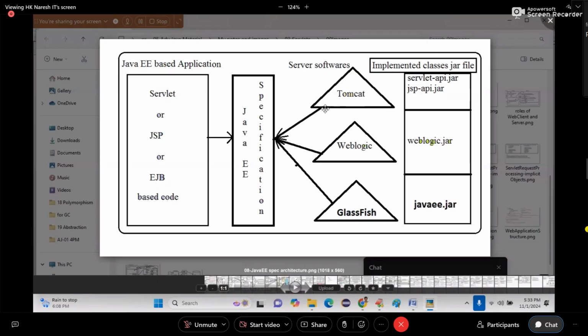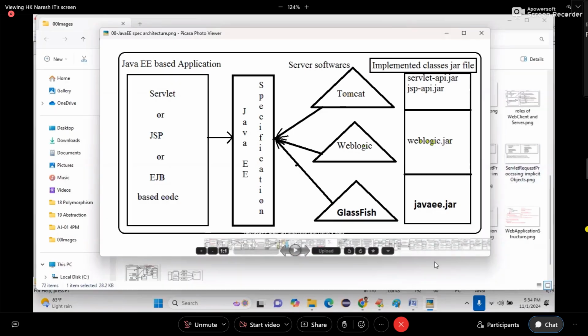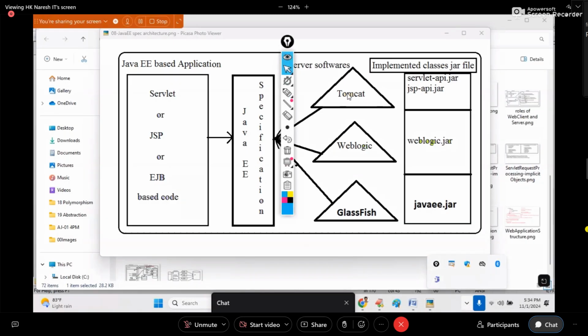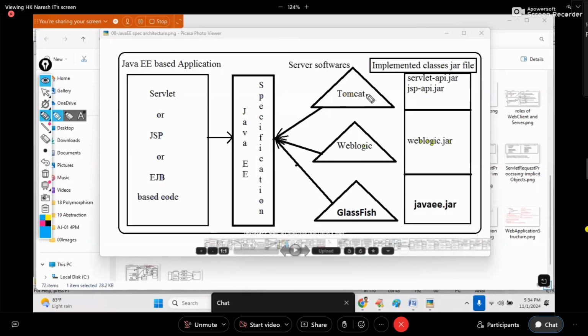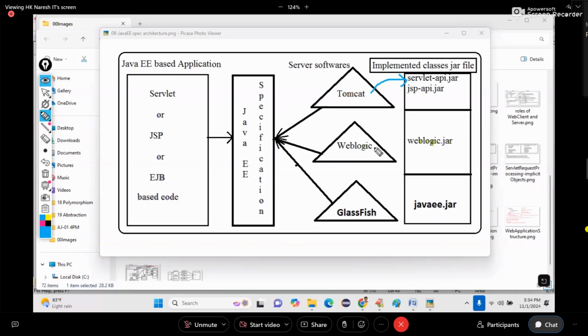What is it? 3 arrow marks. Tomcat also implements, WebLogic also implements, Glassfish also implements. You can write an arrow mark: Tomcat, jar files; WebLogic, jar file; Glassfish, jar file.